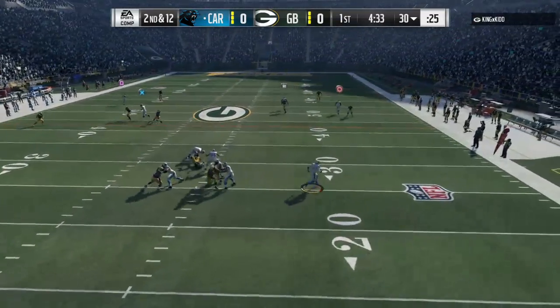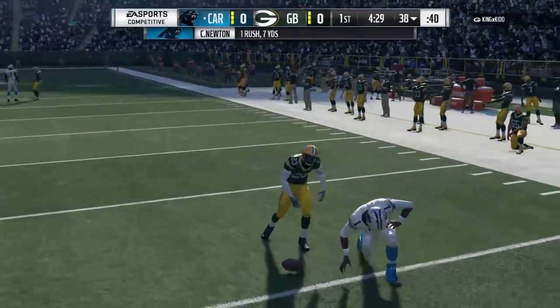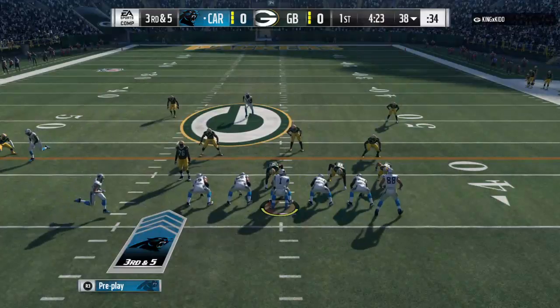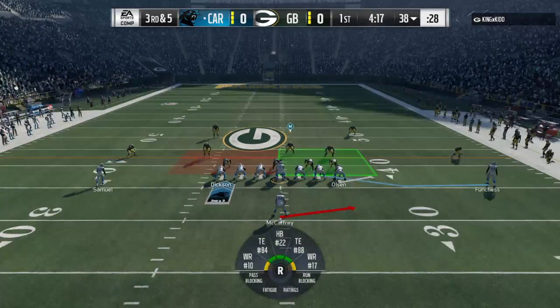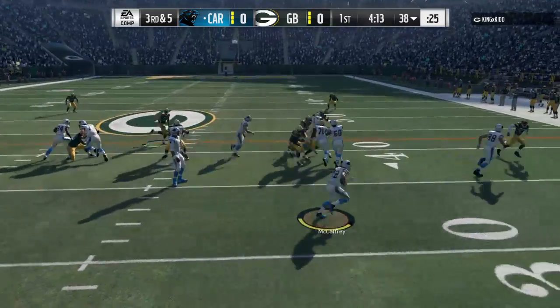Newton to throw. Flushed out right. Room here to run. And he'll be knocked down sideways at the 38-yard line. Give him 7 there on the tuck and run, and they're in better shape now for third. You know, I don't think this is the last time we'll see that in this game. This guy has mobility, and they want to use his legs in the game plan. So there will be designed runs as well as his scrambles.